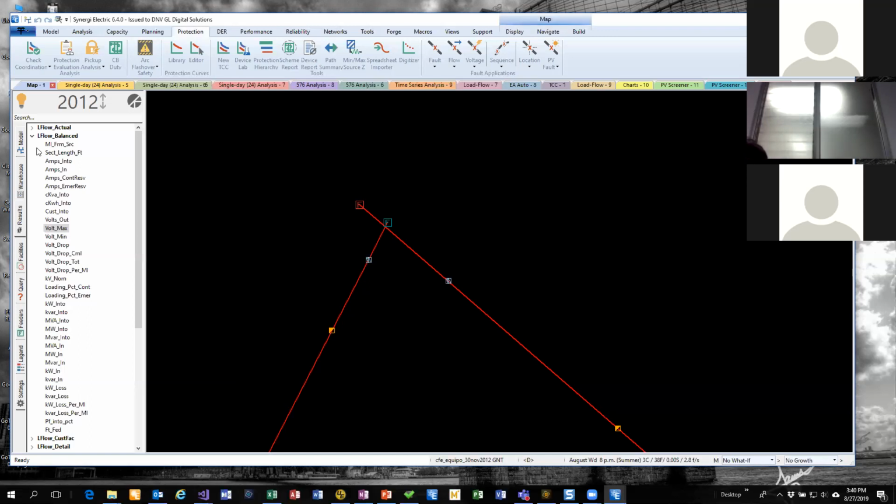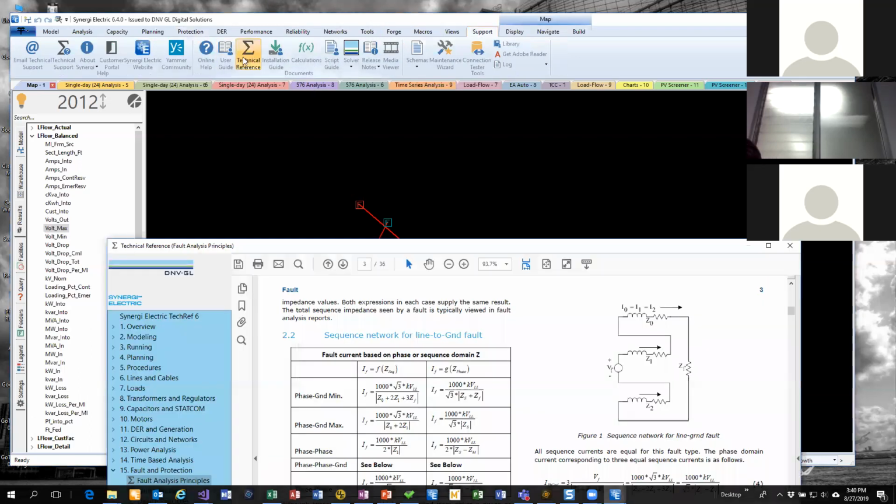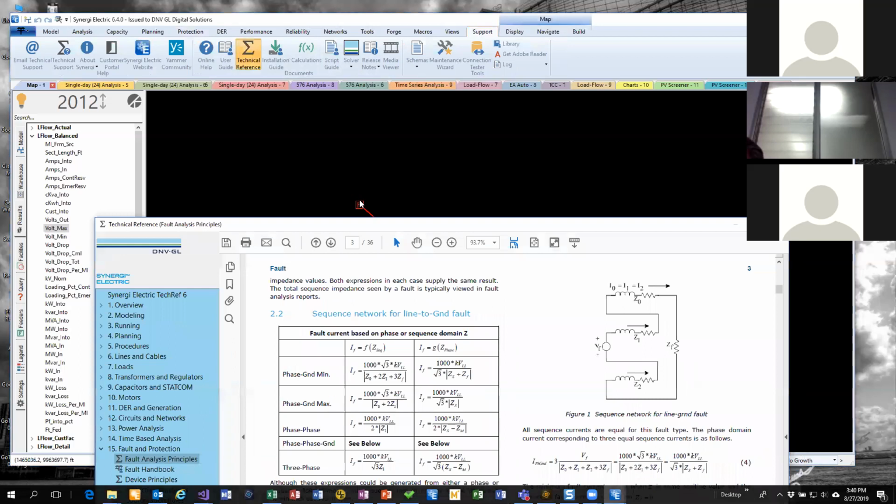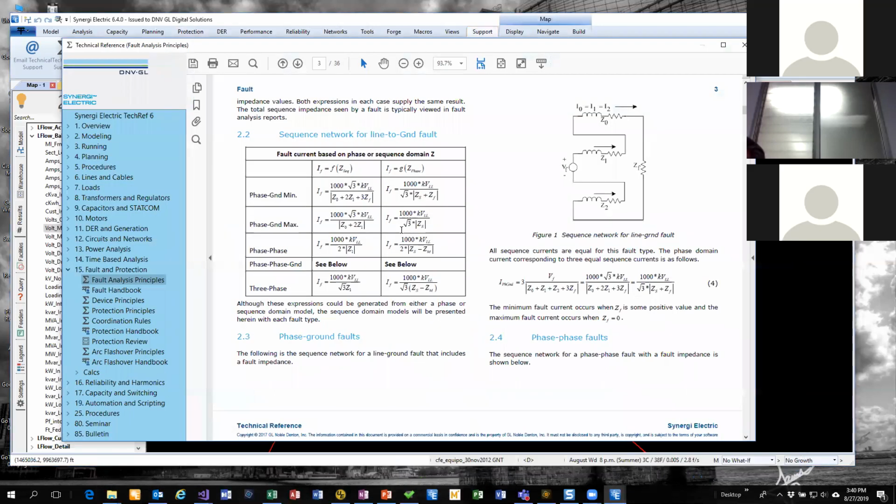And then somebody would go and look at that? I'm not sure. Or do you want a summary document like this one that you would post? If you want to know how we do a phase to ground minimum fault, well, here's the equation, here's the sequence domain circuit.